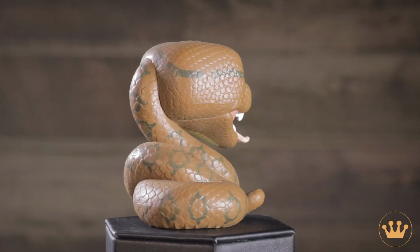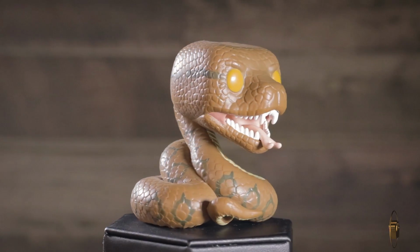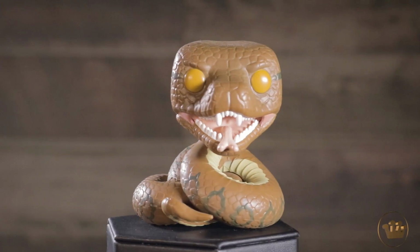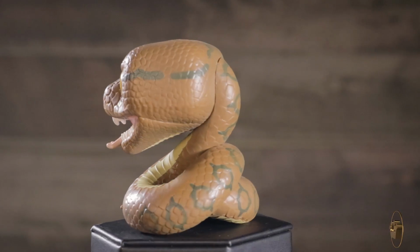We just announced this pop. We have Nagini. If any of these pops is endowed with a charm spell, it's gotta be this one, because as soon as you pick it up, you can't put it down. It's got a lot of really great scaling detail on there. It's got bright yellow eyes. And it's got this really cool pattern on the back with these O-rings. So a lot of cool detail on here. If you have a Voldemort pop, you might as well put it right next to that. Yeah, you definitely have to have Nagini next to Voldemort. Maybe put Nagini next to your basilisks.